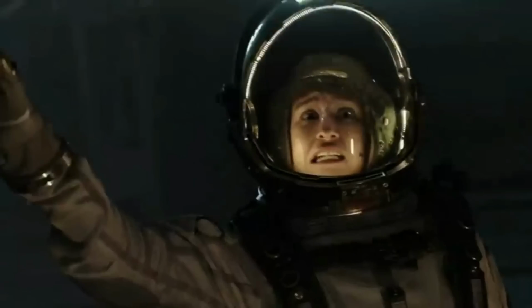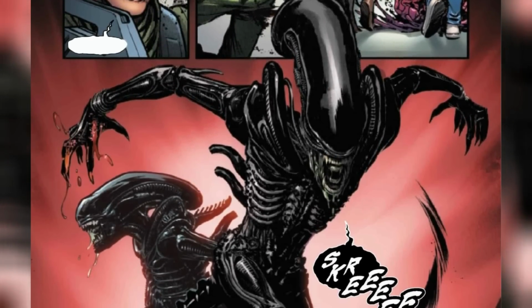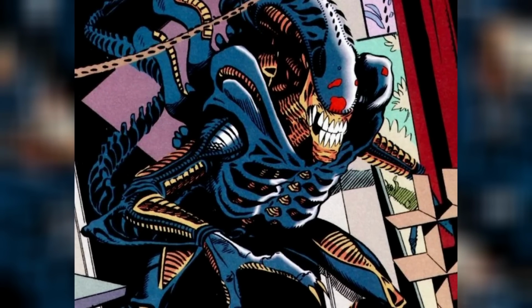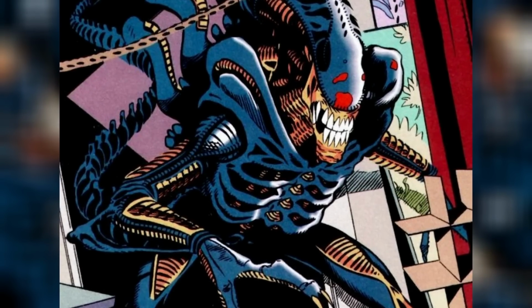In the extended universe, such as the comics, there are accounts of xenomorphs exhibiting eating habits. For instance, in the comic titled Aliens: Music of the Spears, a captive xenomorph named Mozart is fed various animals, from small cats to bulls, and even a panther, all of which it voraciously consumes.